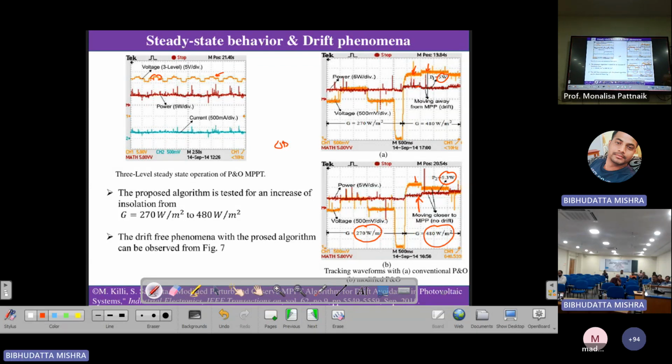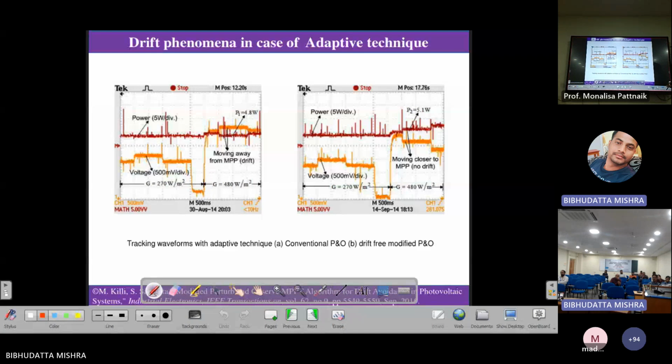But this decision is only at the first point. After that, the first decision is wrong, and it will do normal. There is no problem. And this is for adaptive. So adaptive we also saw: because of the adaptive nature, it will give less power than the conventional delta T.